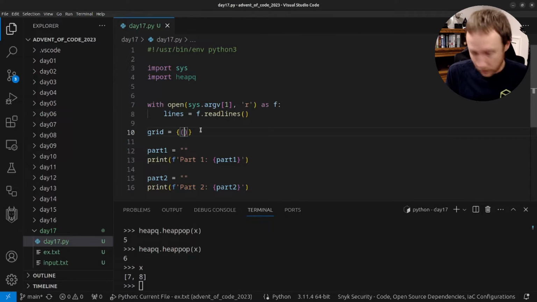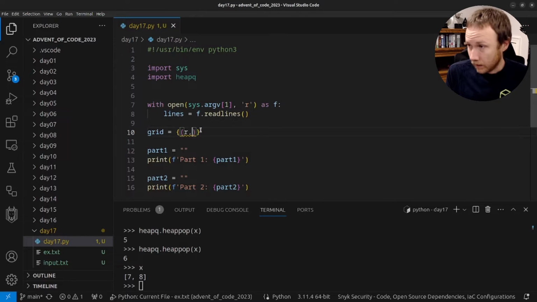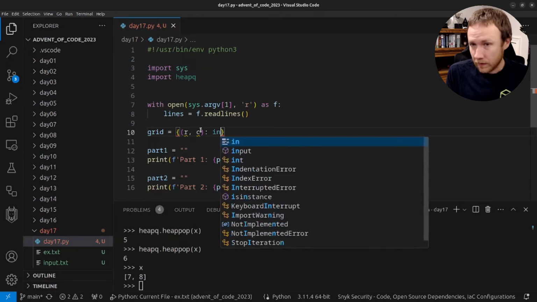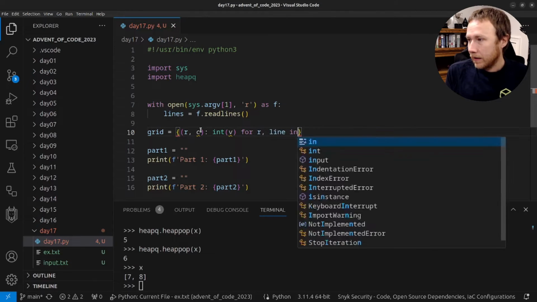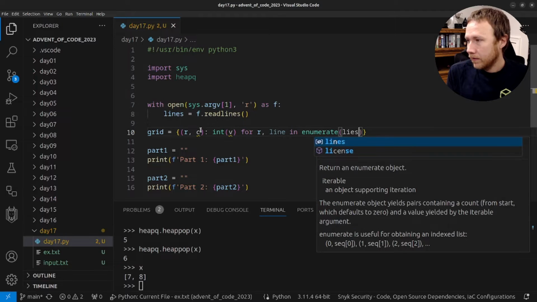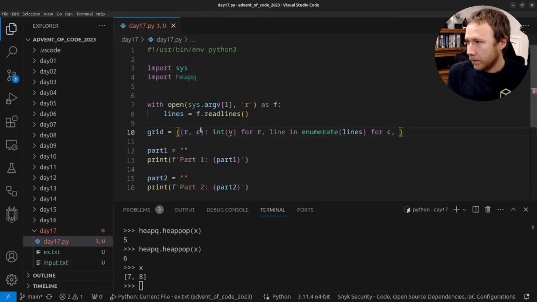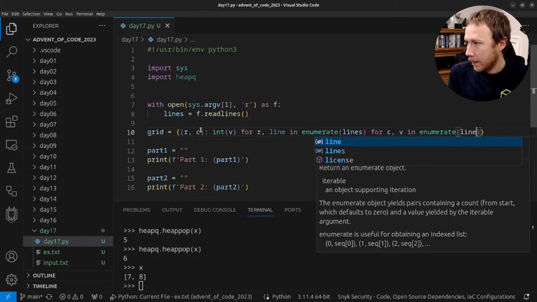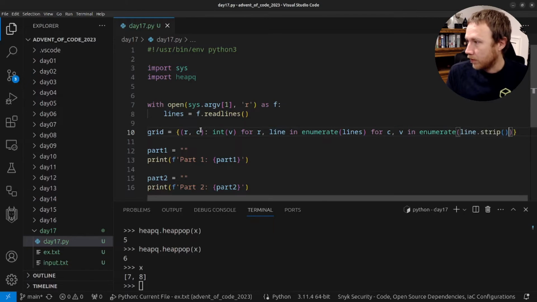The key is going to be r, c, and the value is going to be int of val for r, line in enumerate lines, for c, v in enumerate line. Oh wait, dot strip, because I don't want the newline. So that should give me a nice grid. In fact, let's check it.